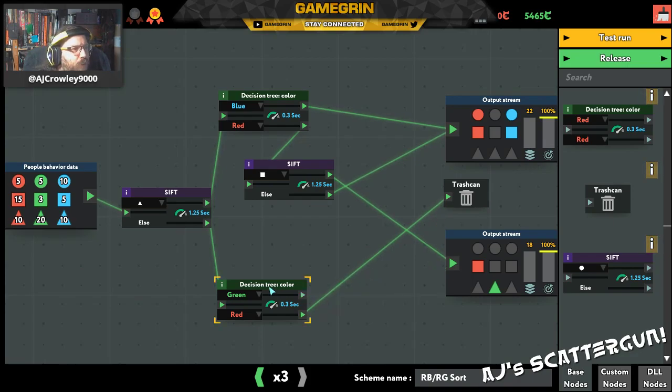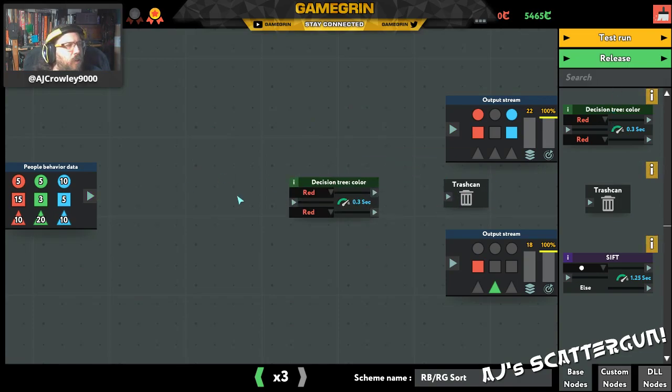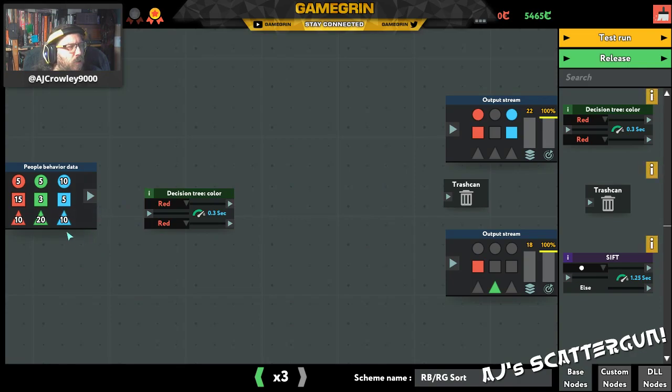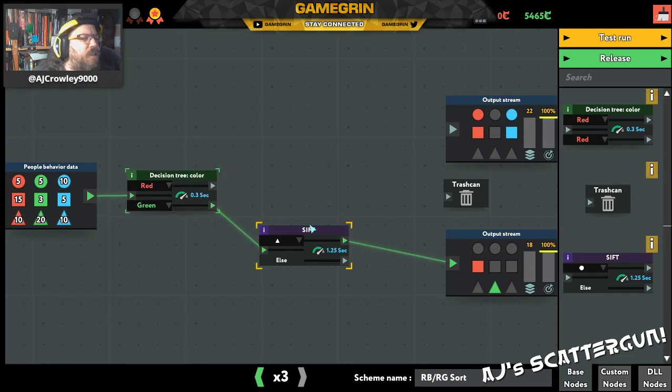Okay, let's try on colour. So, if it's green, go there. And then let's do a triangle. So, if it's green, and it's a triangle, then we want to go there. That's pretty straightforward. That means if it's a blue circle, this is actually starting to stress me out a bit.